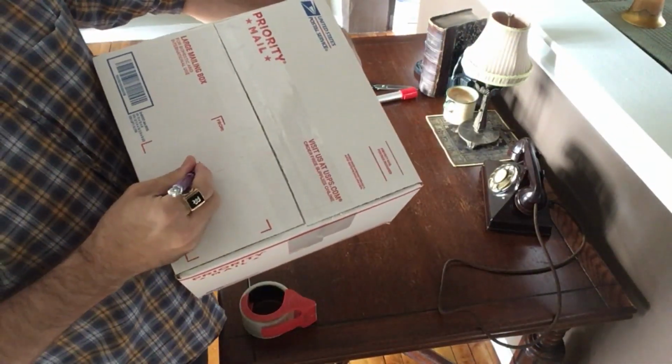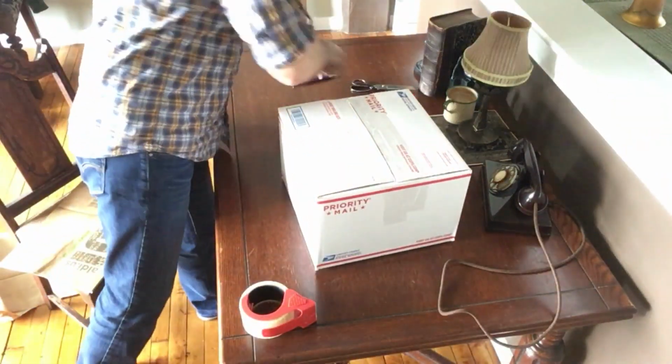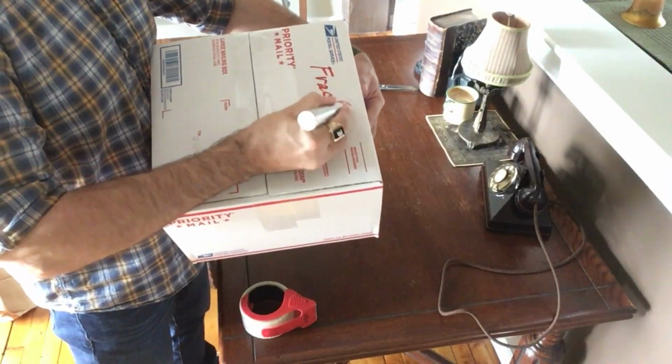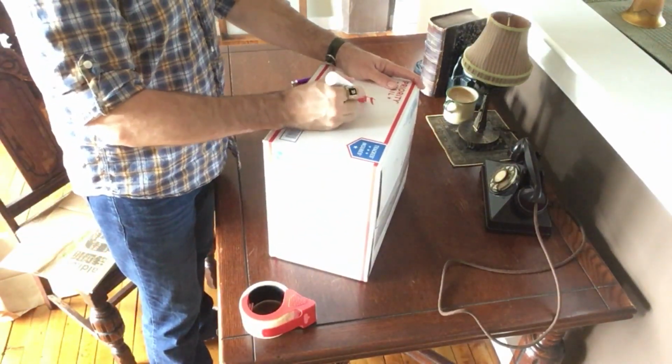What am I doing? Oh, I have to write on there what it is, the contents of the box, so I remember. I'm not ready to print my shipping label yet. And once again, the word fragile. Go ahead and write that on all four sides.